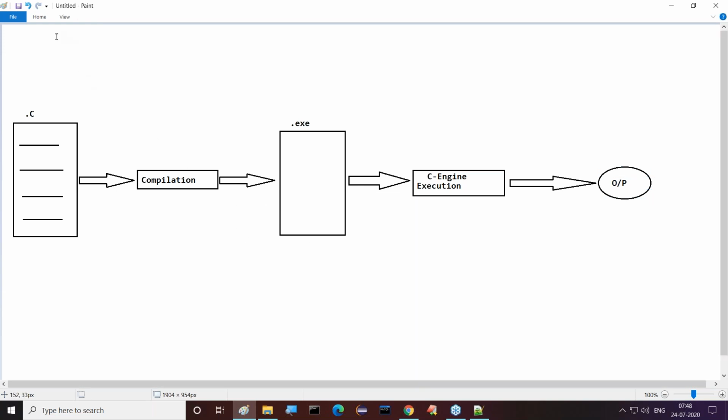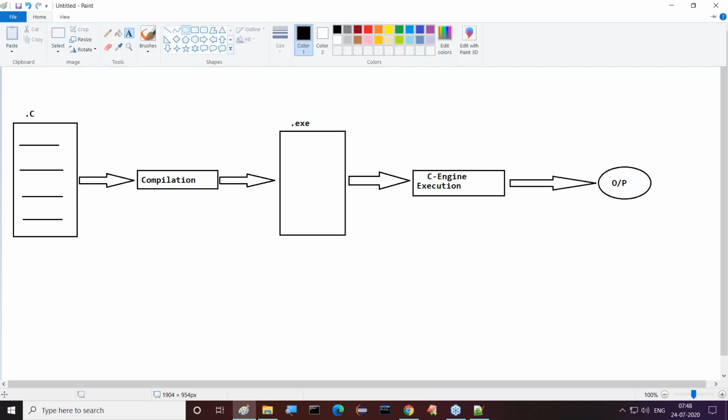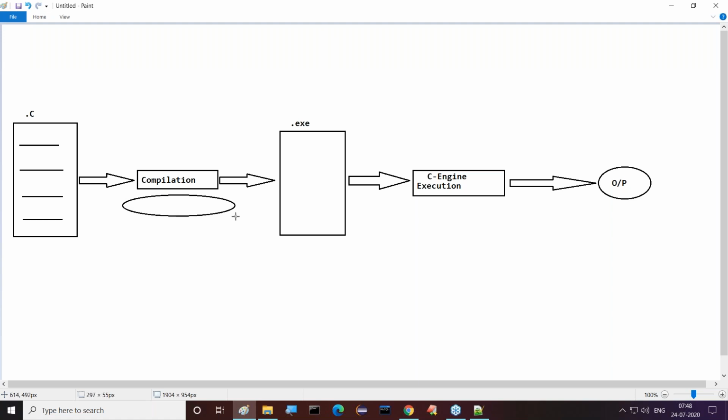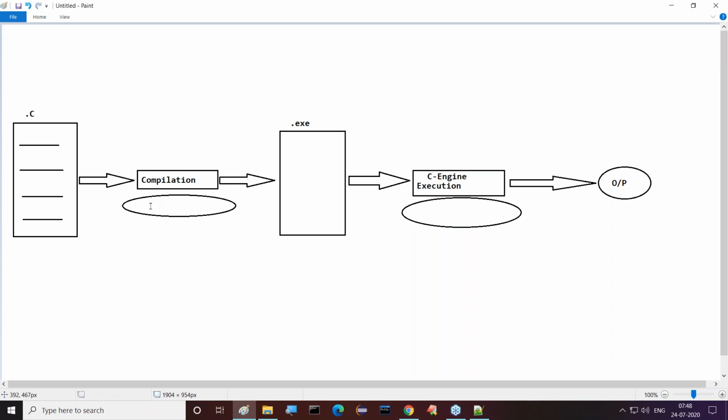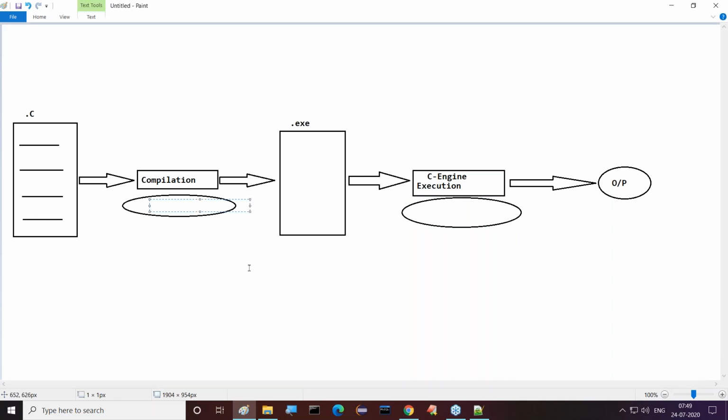Now try to recognize this. To perform compilation, we require an operating system. To execute our program, again here we require which one? Operating system. So as per the definition, if C and C++ are platform dependent programming languages, then both must have the same operating system.